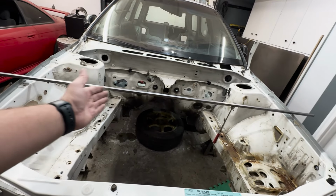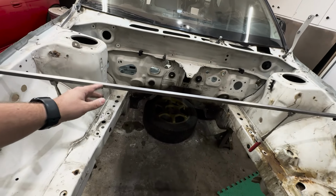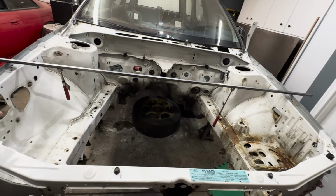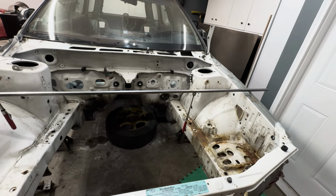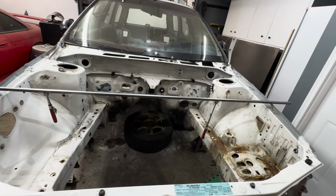So I think that'll work for the tram gauge, and it is way cheaper than the ones I saw online. Like I said, most of the ones I saw were about $250, $300. This whole setup right here was maybe 20 bucks. So I figured that's not too bad. And we're just kind of doing this one time. So let's make sure the vehicle is level here and then go ahead, get our measurements.